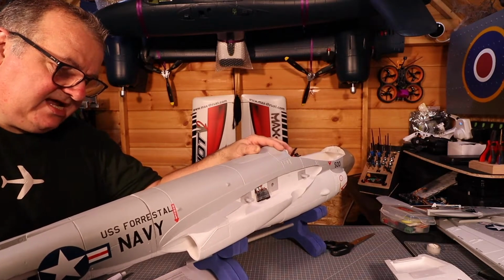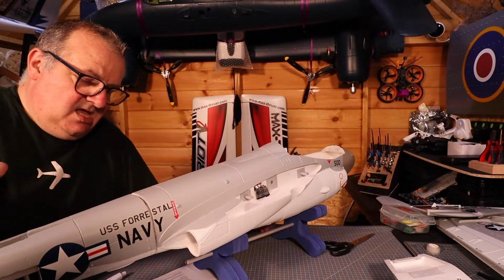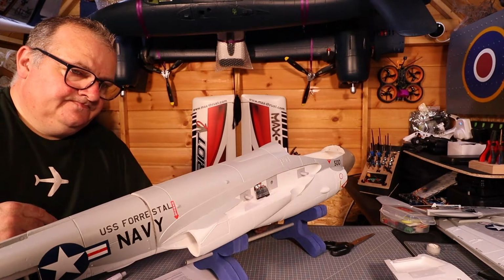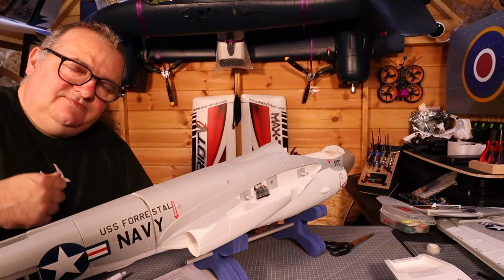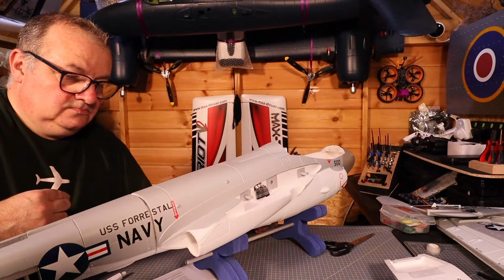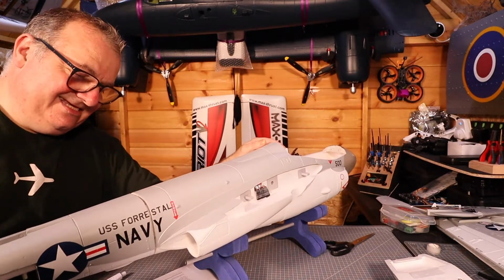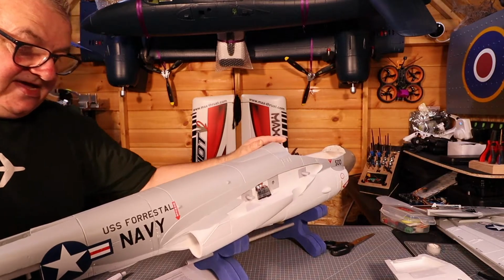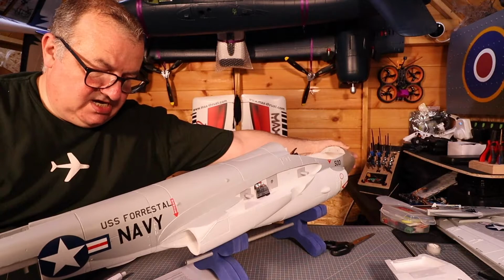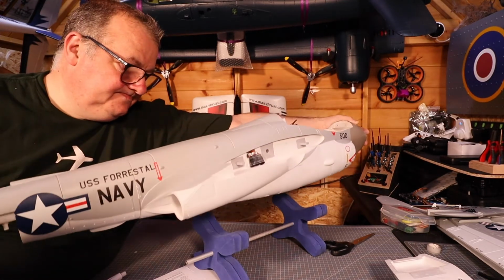Let's put that in, bring it out again. Oh yeah, getting stringy now. So, we'll wait 20 seconds. This is when I'll probably cut it out, probably about now. Okay, let's stick it together. Right, that is sticking together. That shouldn't take too long. I'm going to keep pushing it together.